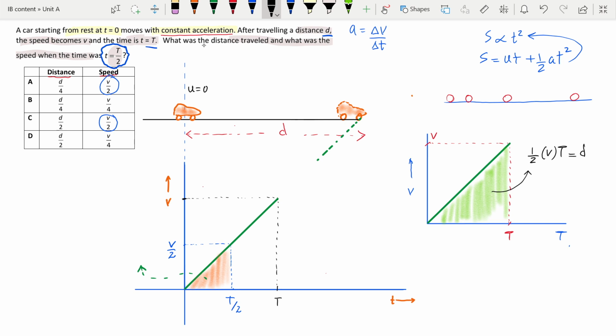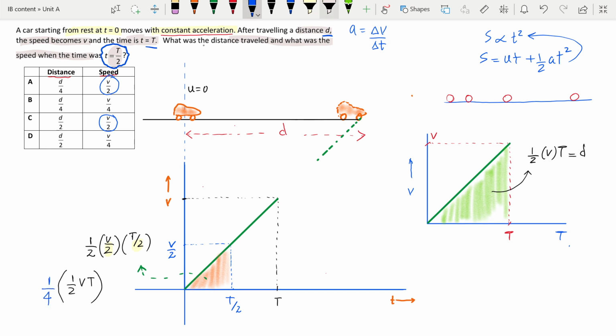And now I'm going to find out the area under this graph. That is also the area of a triangle. So that must be 1 over 2 into v by 2 into t by 2. So what are we getting? We are getting 1 over 2 into vt. If I multiply this 2 and this 2, it will be 1 over 4, and I'm going to take it outside, so 1 over 4.